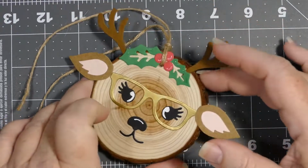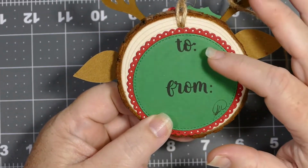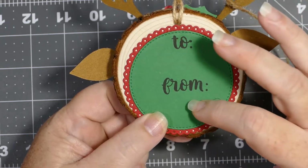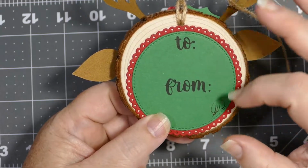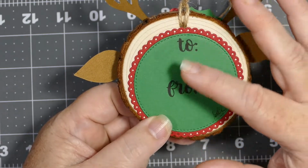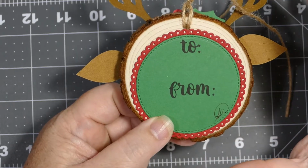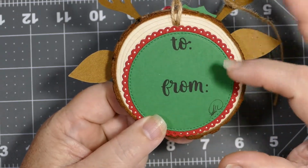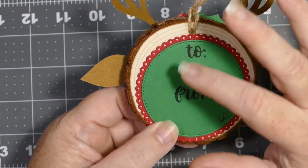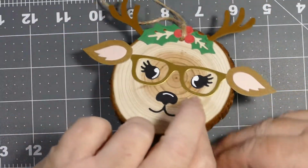But I also used a scallop circle and a stitch circle from Cottage Cuts, and I just initialed mine. But you can do however you want. And this was the smallest piece of wood. Theirs are a little more centered, but I could have just used the circle and been able to center it better if that bothers you. It didn't bother me. But if it bothers you, I would just go with a circle so you can center it on the wood a little better. But it still gives you plenty of room to write to and from.